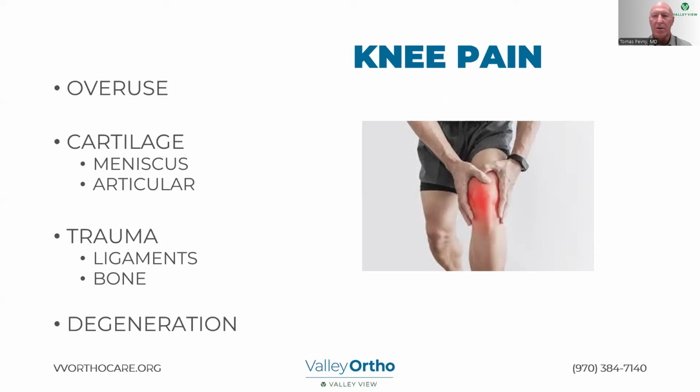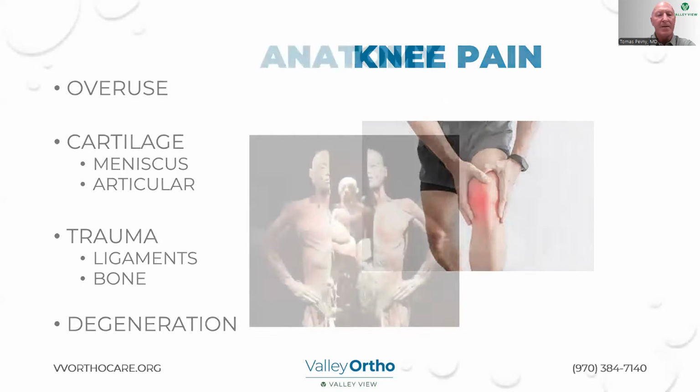And this can occur from some of these above. If you have a meniscus or articular cartilage injury, it can lead to arthritis. Trauma can lead to arthritis, or it can be what we call idiopathic, where just over time, maybe because of a family history, genetics, which are a powerful thing, people develop arthritis in their knee joint.